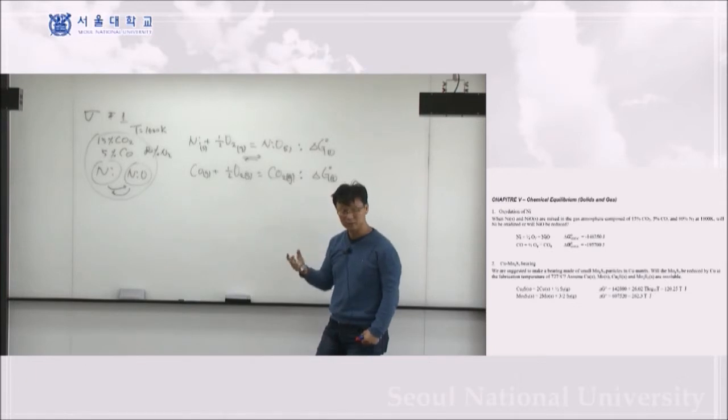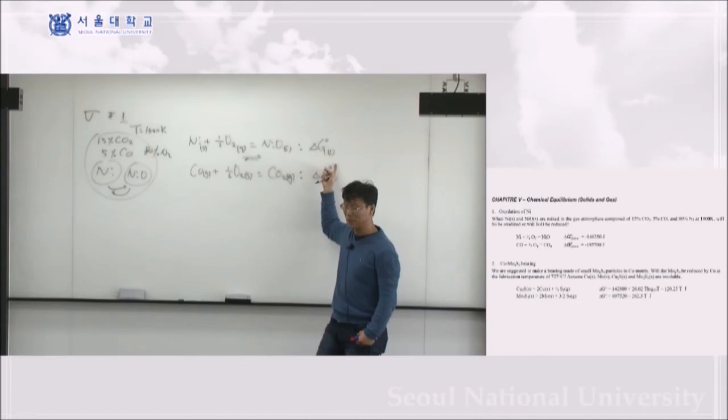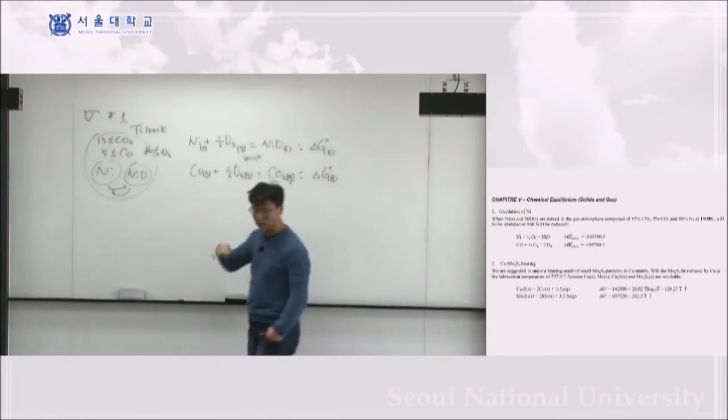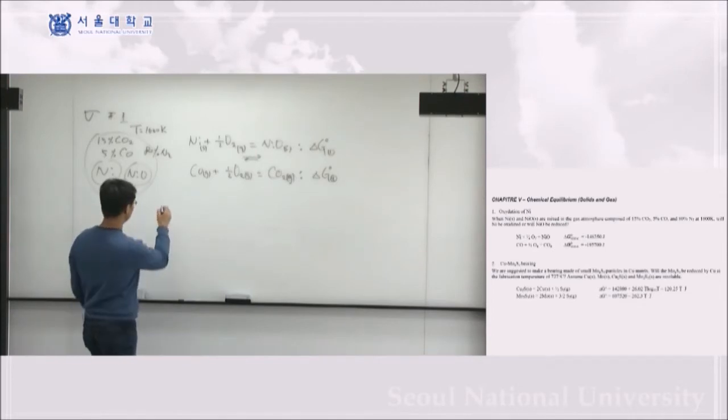When you have a reaction, the direction of reaction depends on delta G, not delta G naught. Delta G naught is always constant at a given temperature, so you cannot change it depending on your condition. Delta G is the important thing. Okay? So that's actually the 3 different ways. So let's start with the very first one.